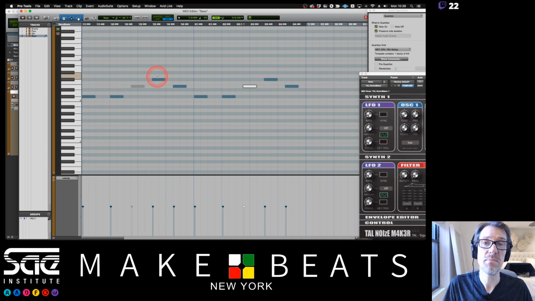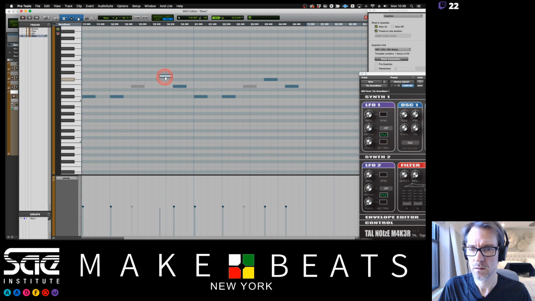All right, because it's MIDI, I can change this around. This is a dumb little line right now. Let's make it a little bit more interesting. Go in here, move stuff. Because it's MIDI, I can change these notes around and make them a little bit more interesting. Let's see, that's that. Boom.